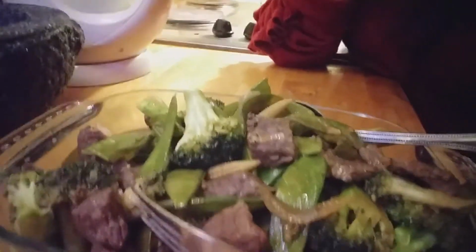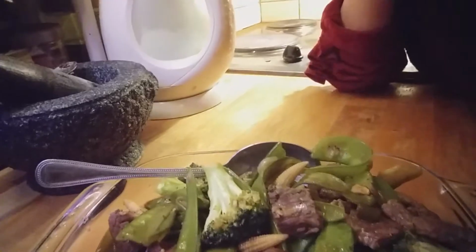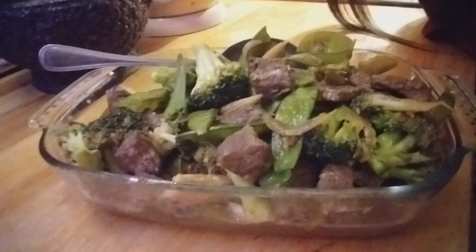Na ang beef stir fry broccoli with the fat beef. Tayo, kain na tayo, guys. Sarap na.